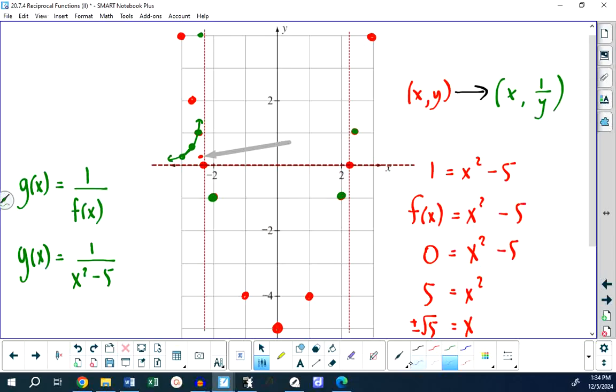This is the issue with reciprocal functions. They get packed so closely against asymptotes that you don't have much room to draw it. Well, you have all the room in the world, but don't draw it in that big space. Just draw it in the tiny space. And I hope you see that over here you're going to get the same thing.